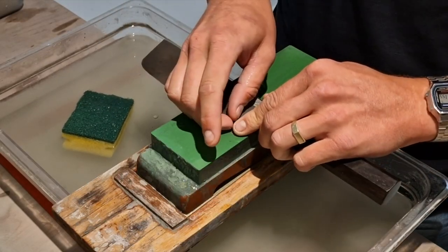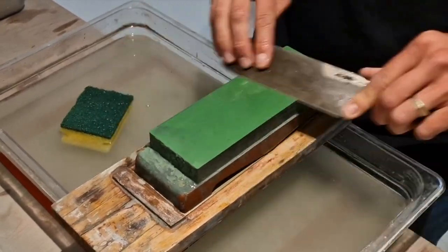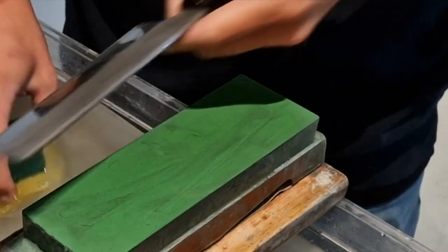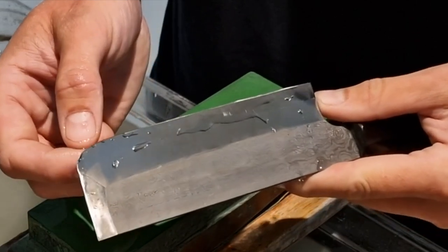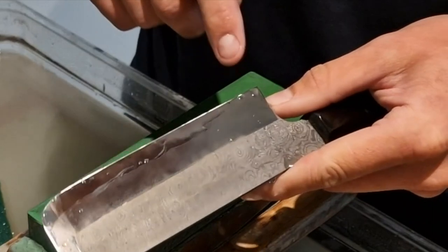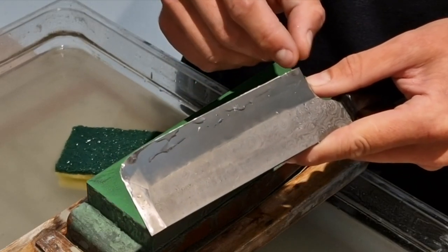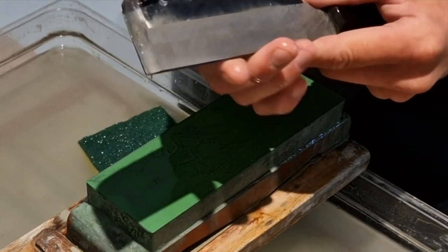I always check the angle, especially with knives I've never sharpened before — you just want to be as consistent as possible. Going up and down, and now hopefully the light will show. I'm still only touching about half a millimeter of the blade, which is consistent enough. There are no thick parts. If you have a really inconsistent geometry, or a loose wrist, you might get thicker parts here and there — that's when you know you're not consistent with your angle. But this looks nice and consistent, almost half a millimeter average across the blade. Still no burr, so I'll have to continue sharpening a little bit.